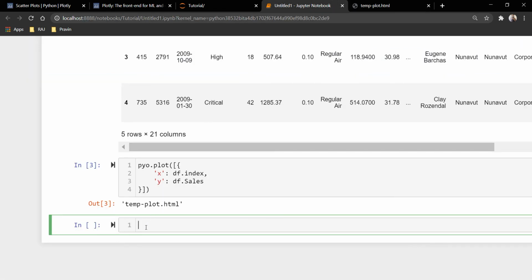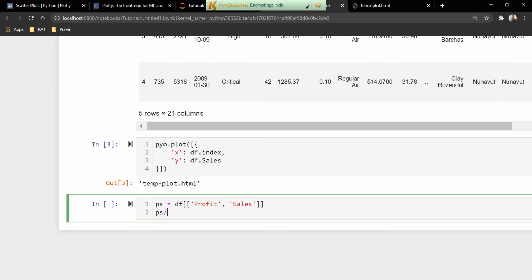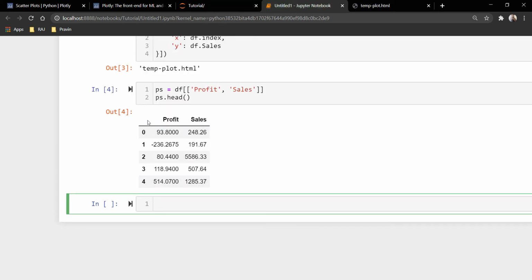So let's create another graph. Let's create a profit and sales graph. ps equals df, profit comma sales, then ps.head. So we created a new data frame of profit and sales. Let's create a plot.